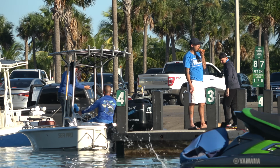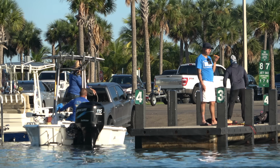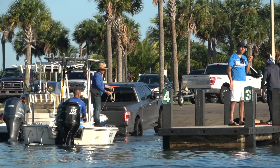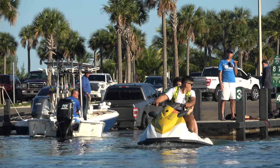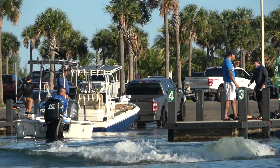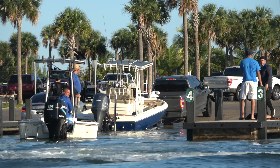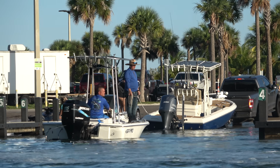And there we go on the second toss. Nope, missed it there as well. And now Cap's back in gear. So they're going to try and bring it back around, but Cap's going to have to back out on this one and try and see if he can get it relined back up.